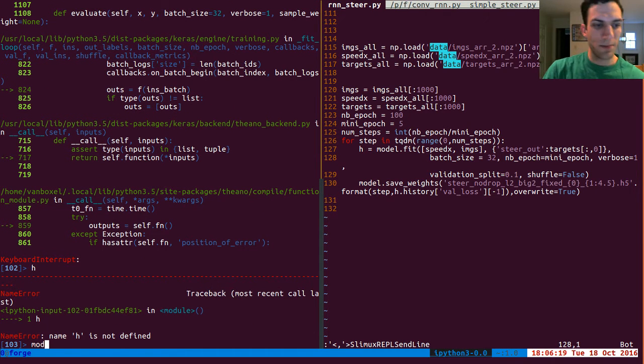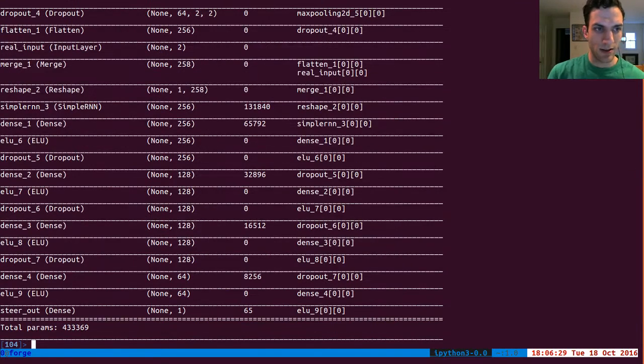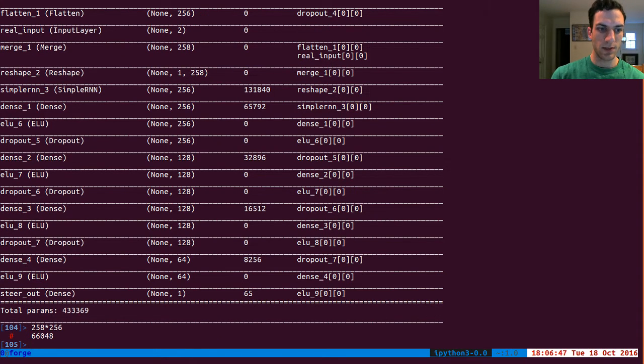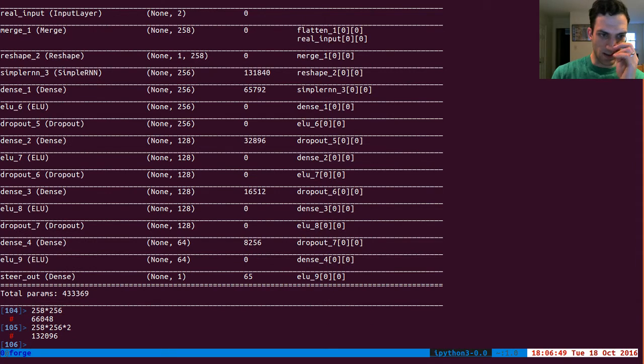Alright, model. So the question is, is this actually doing what I want it to do? I'm not sure that it is. I've got 258 things. I'm connecting to 256 things. And they're saying that's this many things. Is that right? That's twice as many things, which to me suggests that that's right, plus a bias term.